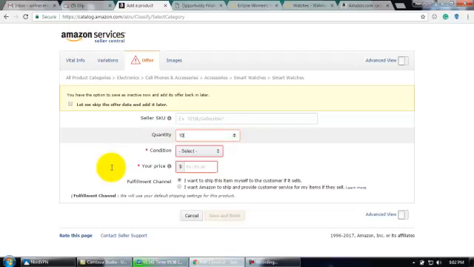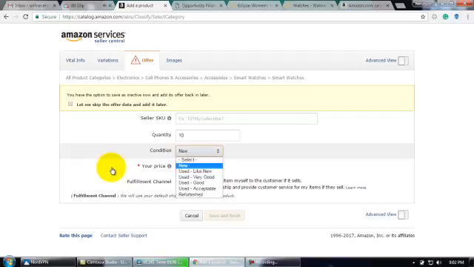So you just have to put there like 10 items, right? And then the condition: we are not allowed to do scratch or piggyback used, used like new, used very good, used acceptable, or refurbished, not yet. So we are only allowed to list new products.